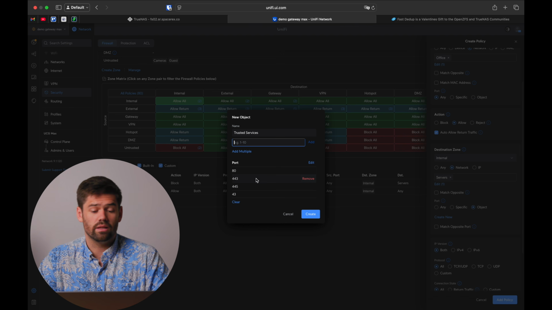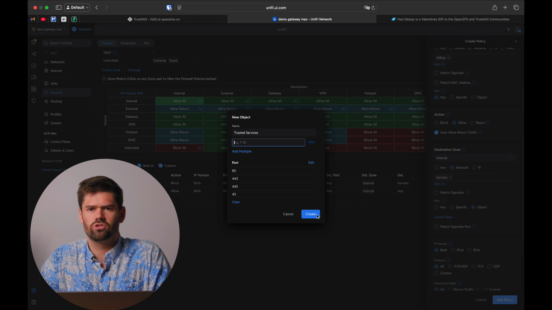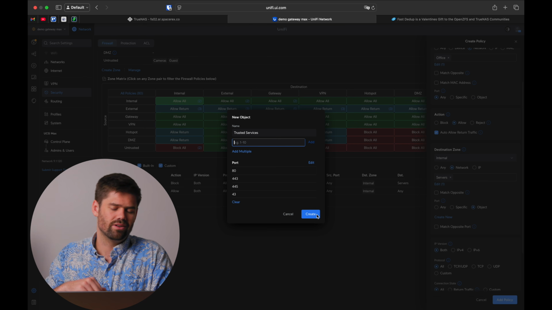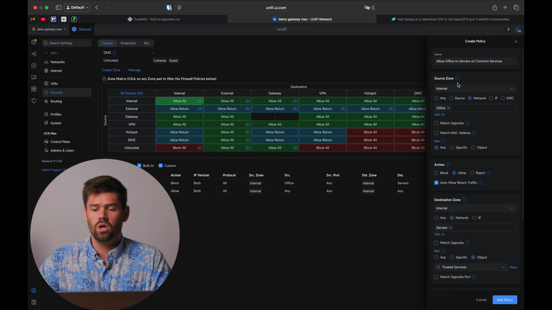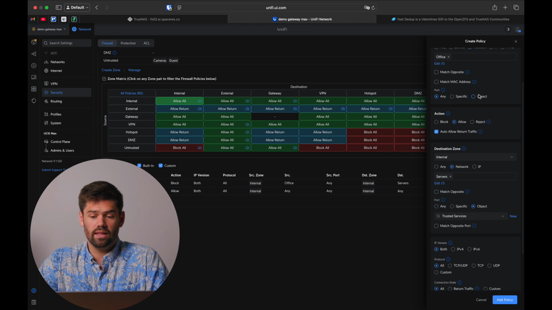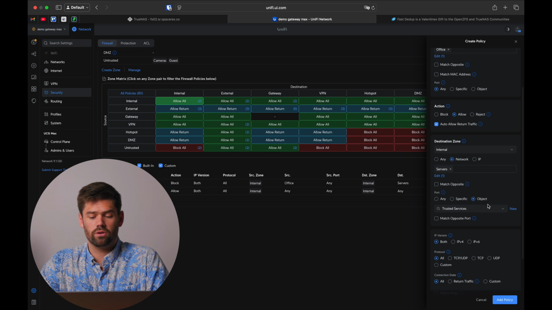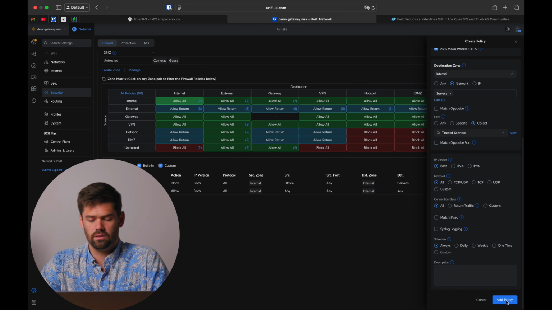But now we've got our list of common trusted services that we're going to say we probably are going to trust all of these things. And maybe we've got one specific server where we don't want that to be true. We can write firewall rules that restrict it out as well. But now we've got our object, we've pretty much got our rules. We can see that we are going to allow the office to the servers with return traffic on these trusted ports. And if we want to, we can even log it.